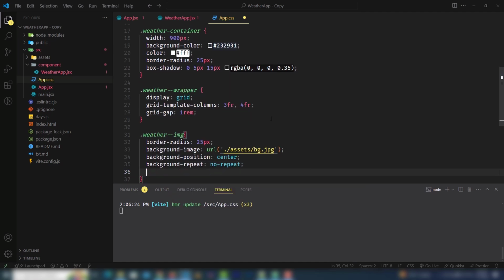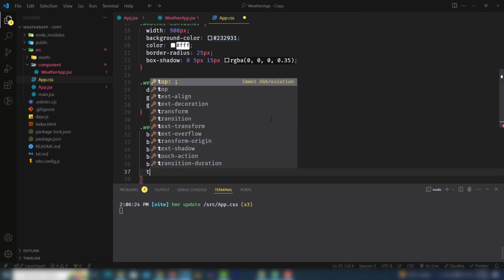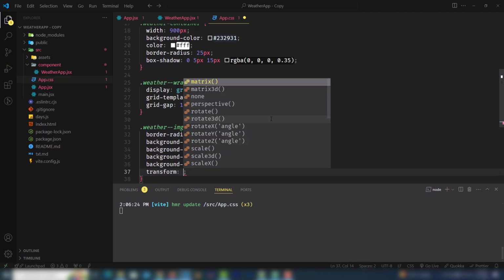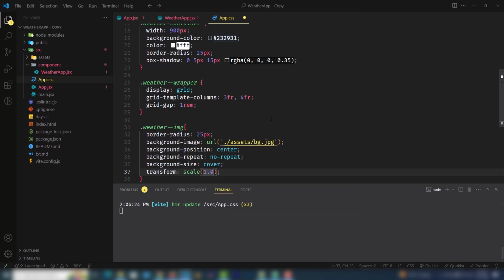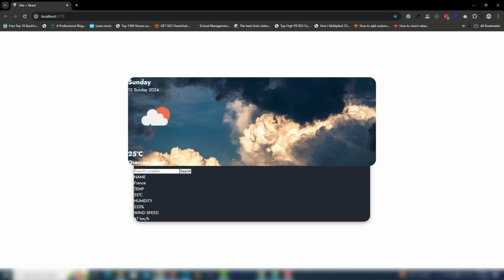Repeat, not repeat. Background size cover, and also I'm going to use transform scale 1.05, and also I will use the 3D effect like perspective 300 pixel. So I'm going to save the file and look at that.